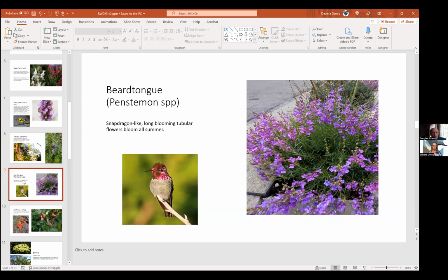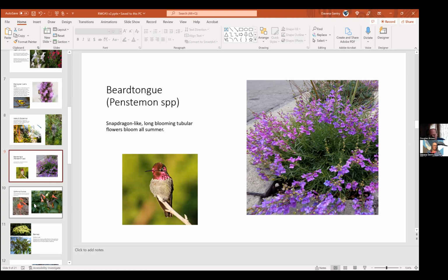And here's a picture on the left of an Anna's hummingbird. Again, that's the most common. And it'll also attract juncos, hummingbirds, sparrows. And again, the hummingbirds like it because of their tubular shape. And the plant on the right, it's interesting, it's called a Margarita BOP. And that was named BOP for back of porch because that's where it was accidentally found, the species for the first time. And a lot of plants like this, a lot of birds like this.